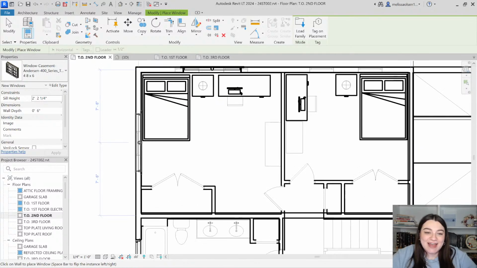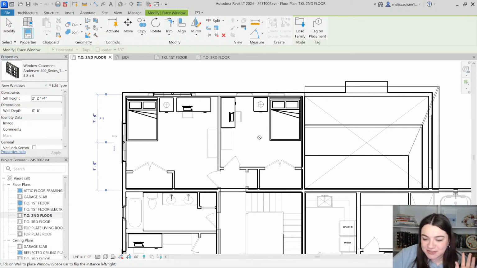So that's crazy. I am working on Emily's plan right now, bringing it to life in this residential project. She doesn't have a lot of windows placed, and I'm totally and completely adding a bunch of windows. I do not like these small windows she has in the bedroom. We want to add a bunch of windows.